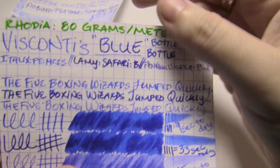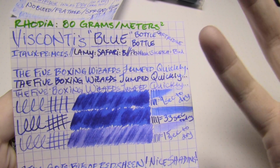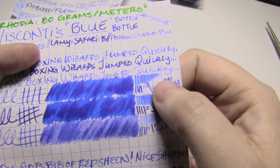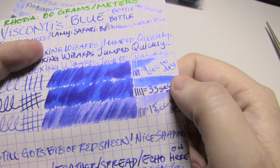But yeah, there's a distinct halo, especially in the broad, wet Lamy. There's this outline, this red halo of sheen all around the writing. But anyways, that fairly dry writing medium cursive italic stub took 9 seconds. The broad, wet Lamy took 33, and the cartridge took 15.